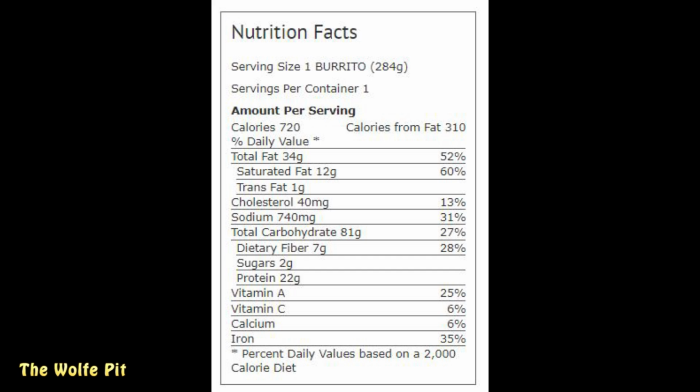For the whole burrito, there's 720 calories, 34 grams of total fat, 12 grams of saturated fat, 1 gram of trans fat, 40 milligrams of cholesterol, 740 milligrams of sodium, 81 grams of carbohydrates, 7 grams of fiber, 2 grams of sugars, and 22 grams of protein.